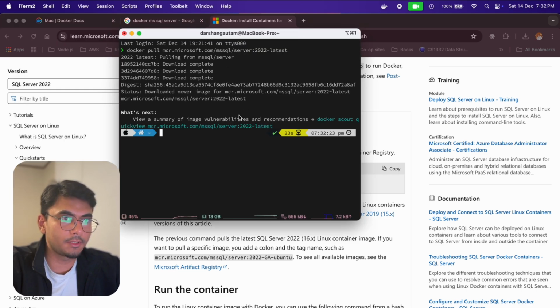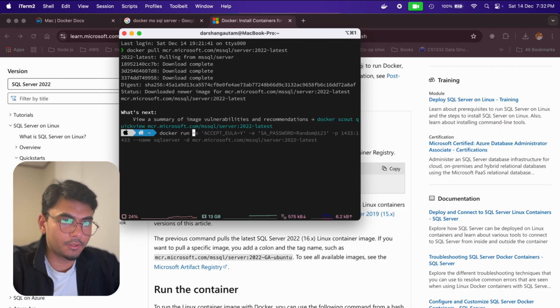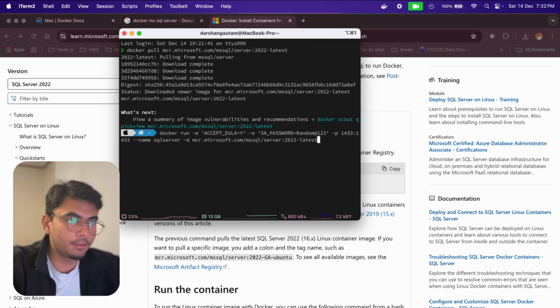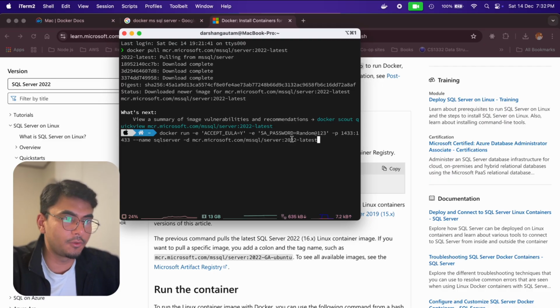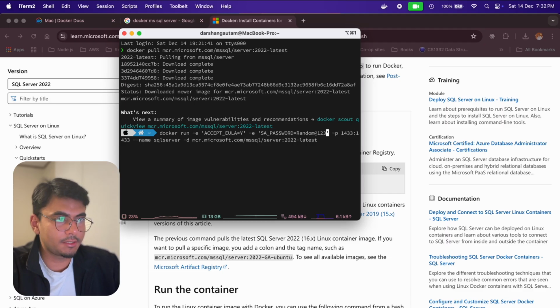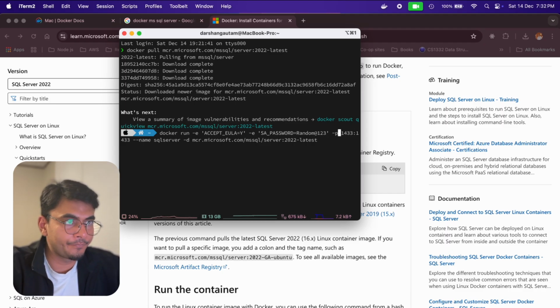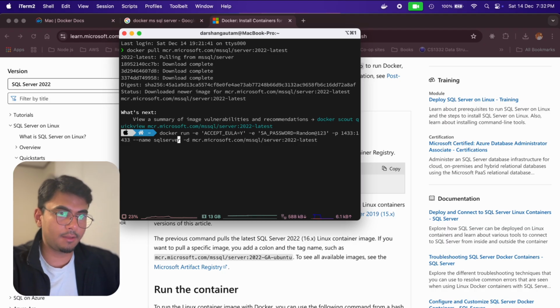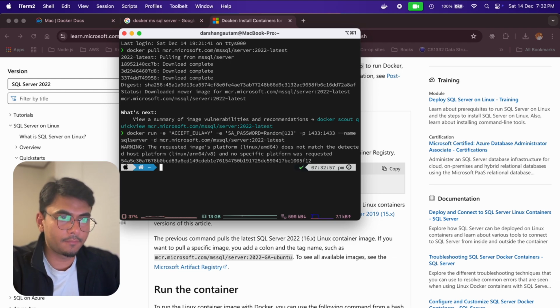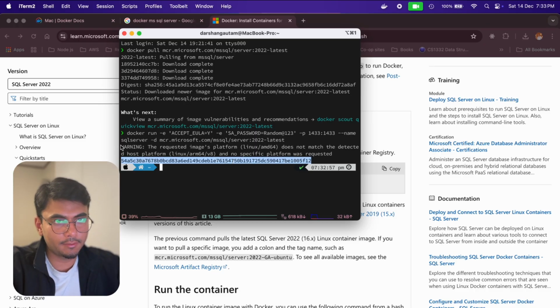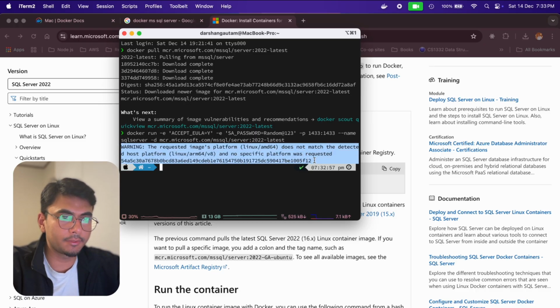Now the Microsoft SQL Server download has been completed. So now type in docker run. Do not worry, I will provide all of this code in the description. It's simple. We have the SA password, and you need to change this one. I am leaving it as it is for now, and the name will be SQL Server. You can change the name, but I'm leaving it as SQL Server. Okay, hit enter. Perfect. It is giving a warning, but it's just a warning, we don't have to worry about that.